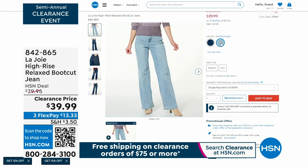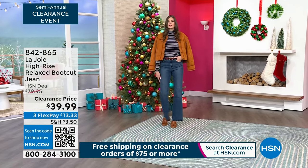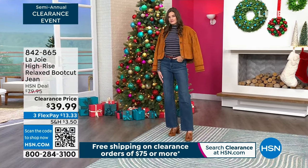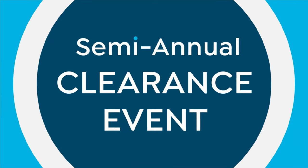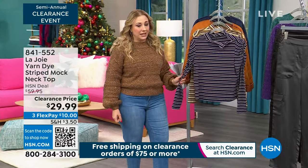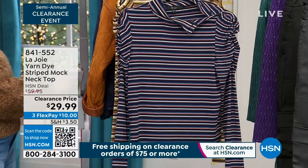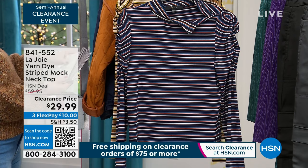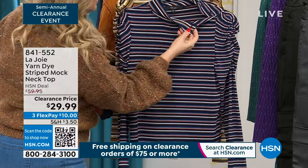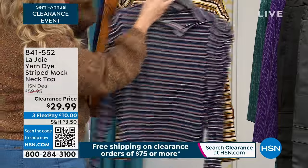I love this brand. It started in 2001 and has a great lifestyle brand — very, very chic, kind of like California coastal meets Paris, day-to-day city in the cafe. This is our first item in the show. It is a yarn dye striped mock neck top. There's lots of detailing starting out with the buttons — great little buttons that are functional. You can wear them buttoned up or unbuttoned, and there's this ruching on the sleeve.